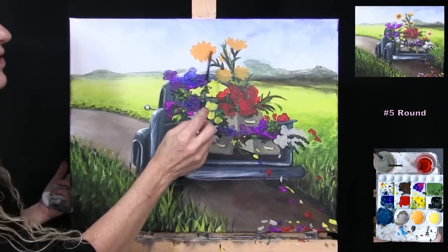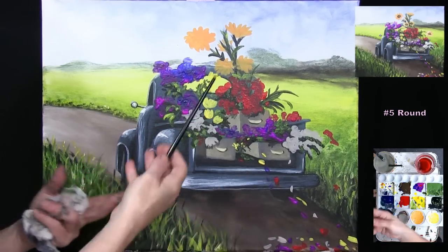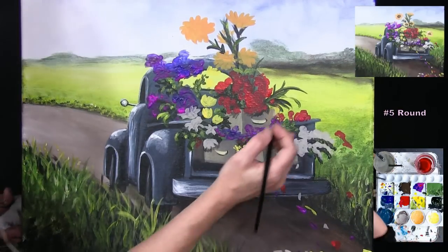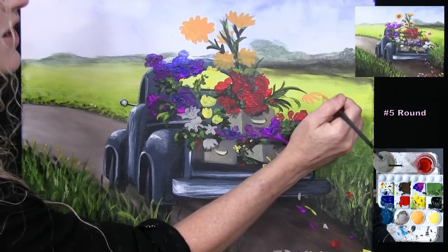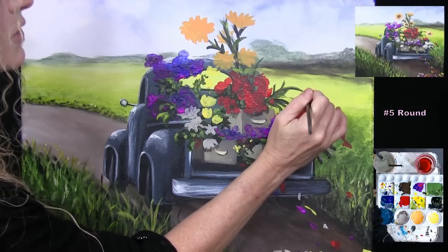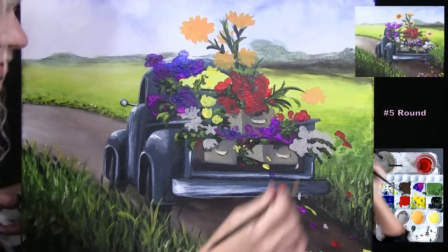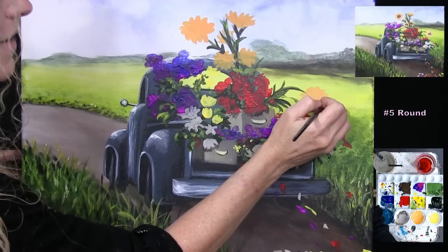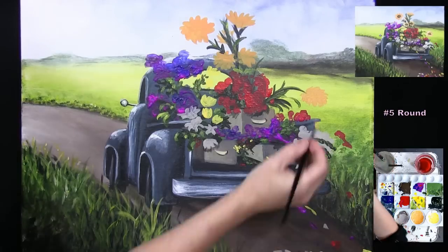First, I'm going to put a base coat for one of these guys over here. I wanted to carry that color somewhere else as I was looking at the painting, and I thought it'd be cool to have one just kind of flying over in the wind in this direction. So I thought that this would be fun, and I wanted to incorporate it. You could certainly incorporate it or not, totally up to you. I thought it was going to fill in this space pretty well, so I wanted to add another one in through here. So once I've got that on there, that looks pretty good.